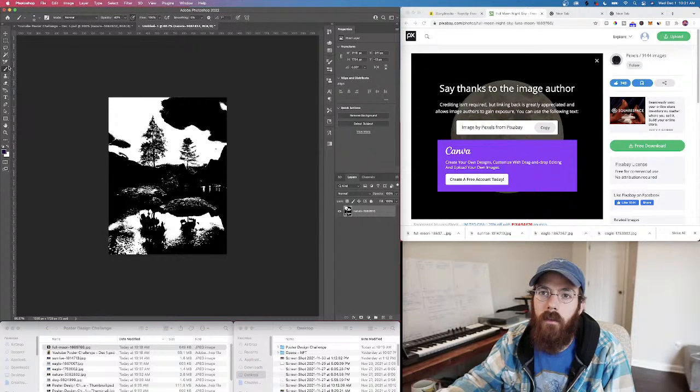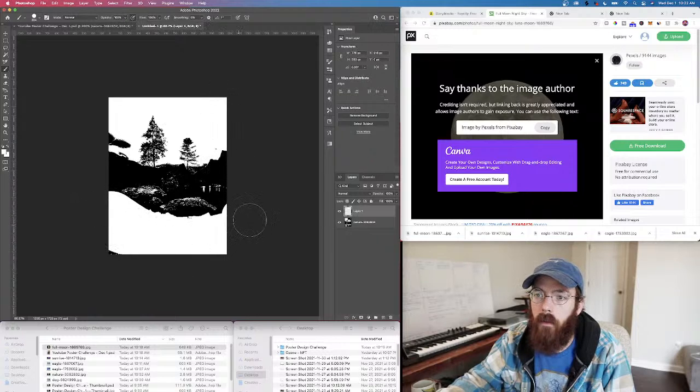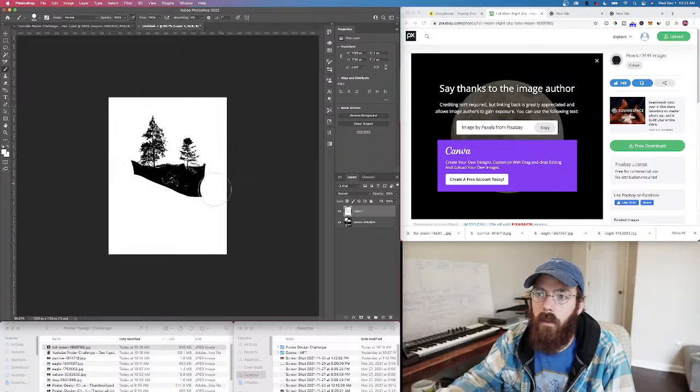We don't want to select. So we're doing this just so we can select those trees and get them in front of the moon there. As long as we have it pretty easy there, this doesn't have to be perfect because we can edit that.